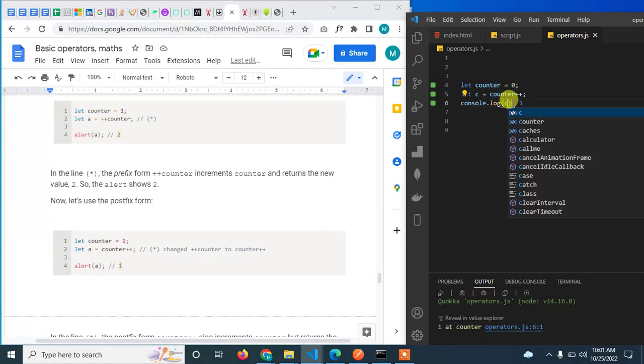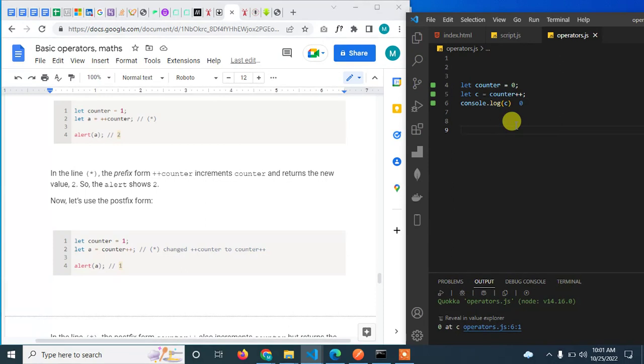I want you to understand. Okay, so get the difference. If we are putting it in a variable, it will pick the initial value of the counter and assign it to c before it goes ahead to increment it. Okay, so please understand, very important.